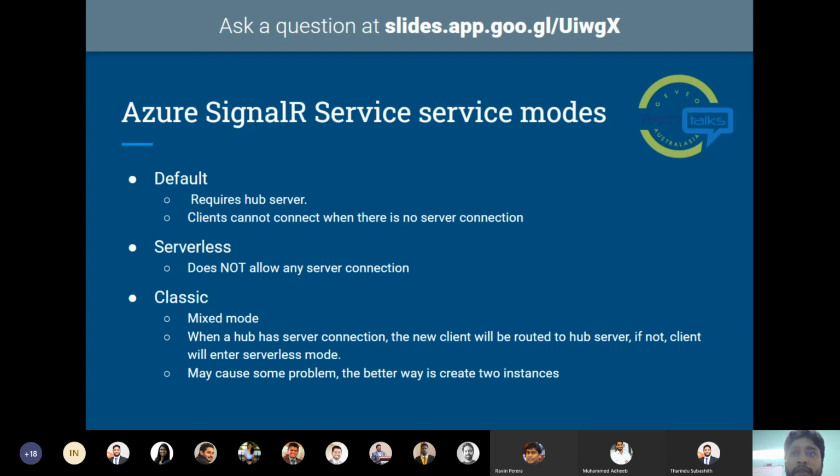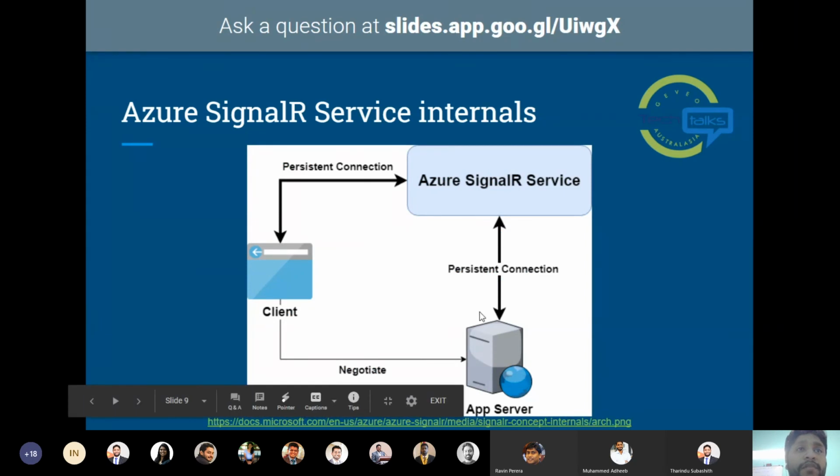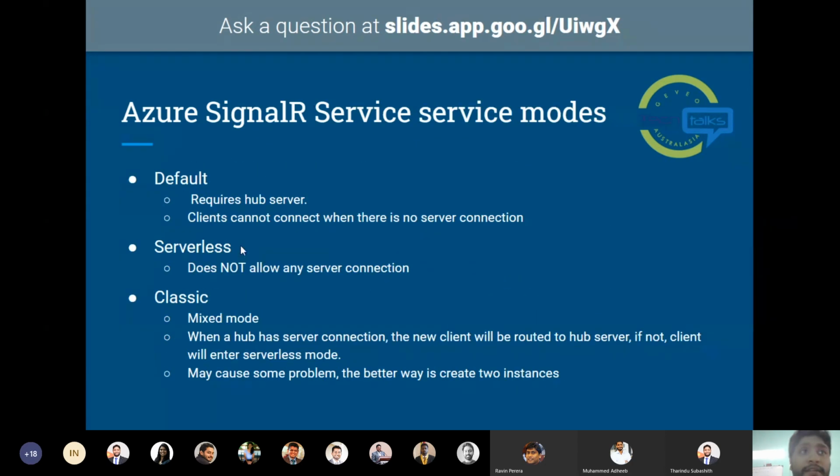But if your implementation is serverless, so you don't have a hub server, then the SignalR behavior is a little bit different. If you remember this particular diagram, in order to do the communication there needs to be a hub server, which is always running. But serverless applications run on demand, so they are not going to be continuously running.